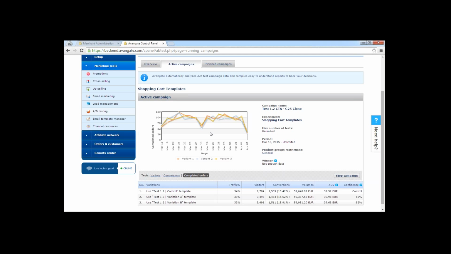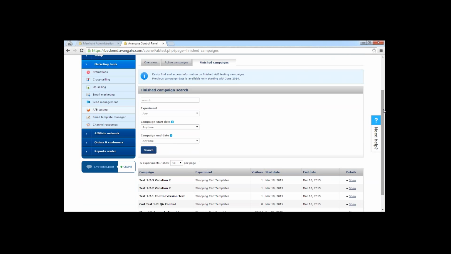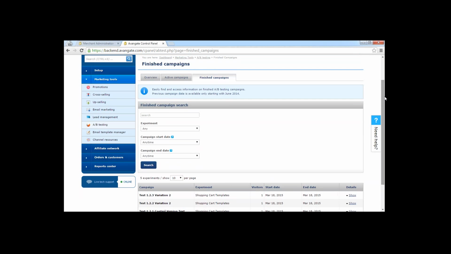You'll be able to run multiple campaigns. What's really easy with Avangate is that it requires no technical knowledge, and you'll be able to implement multiple campaigns as you want. And as you wrap up more and more of them, you'll be able to come to the finished campaign page and get results of the campaigns that you've already closed.